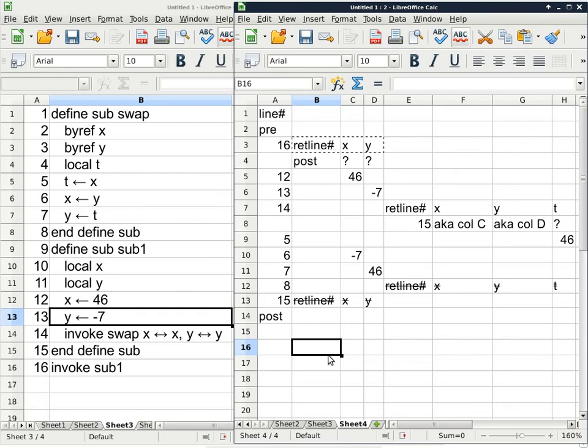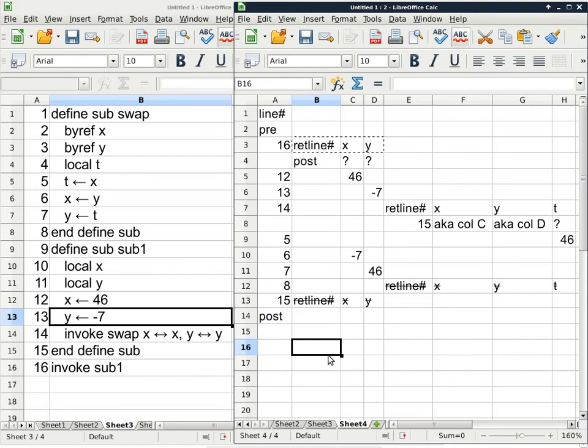In other words, if we stick a few lines between line 14 and line 15, at that point y will have a value of 46, and x will have a value of -7. But I thought it just got destroyed. Well, it got destroyed on line 15. But I was saying, if I had several lines between line 14 and line 15, those lines will use the exchanged version of those.